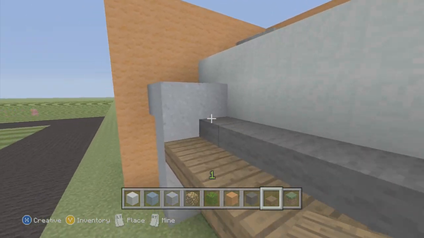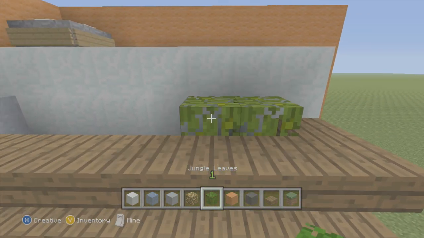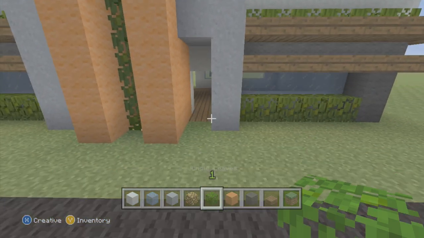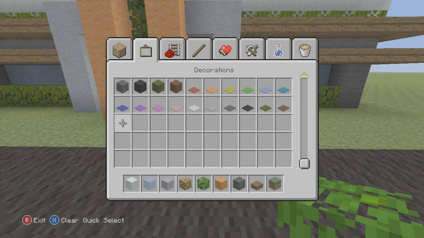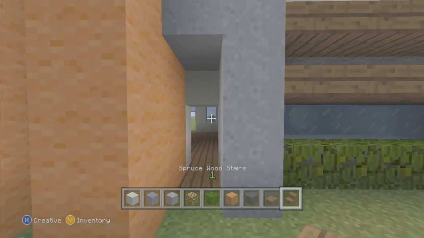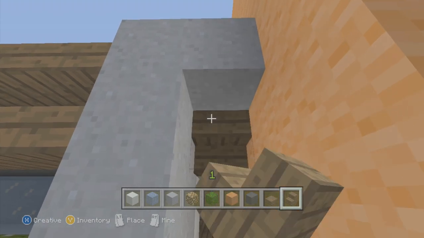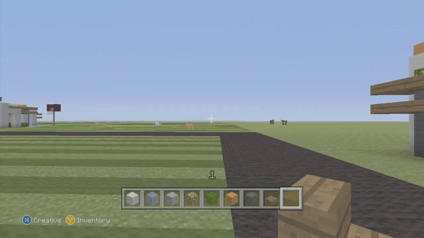If you guys are having trouble keeping up, feel free to pause the video at any time and resume when you guys are ready. And you guys can watch me break and place blocks as fast or as slow as you want me to. What you guys are going to want to do is get spruce wood stairs, place one there upside down. You guys no longer need them.